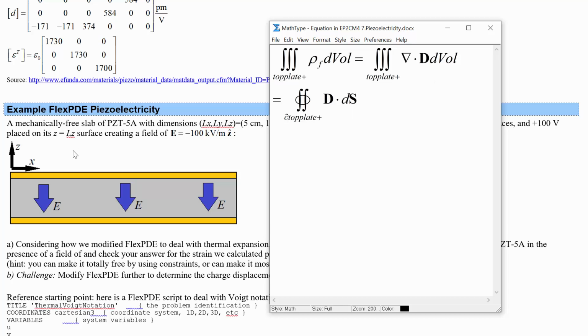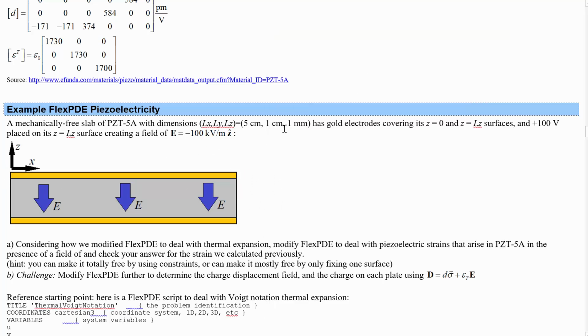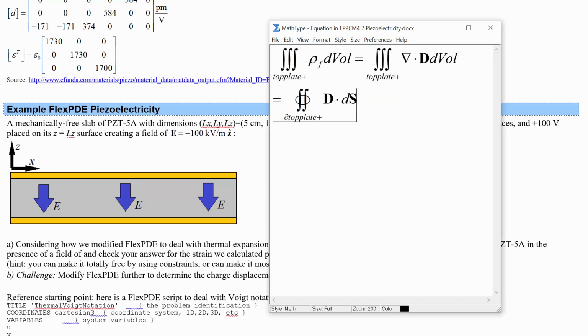Now, if this is an otherwise empty space, there won't be any electric displacement field except between the plates here. So the electric displacement field roughly outside of this thing is still quite thin. It's a lot like a capacitor in geometry. The electric field and the charge displacement field outside are going to be 0. There's no piezoelectric out here. We've just got a permittivity of free space. So the electric field is 0 outside, and so is the charge displacement field.